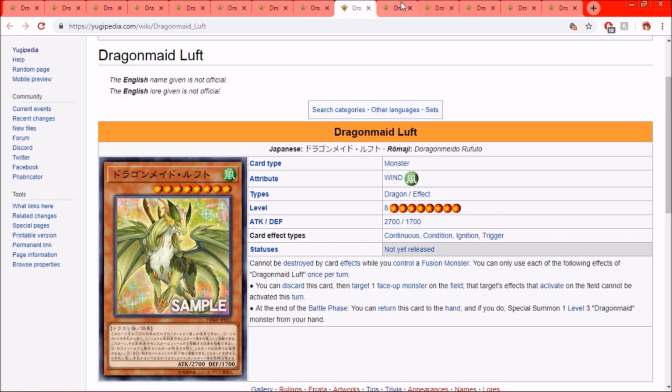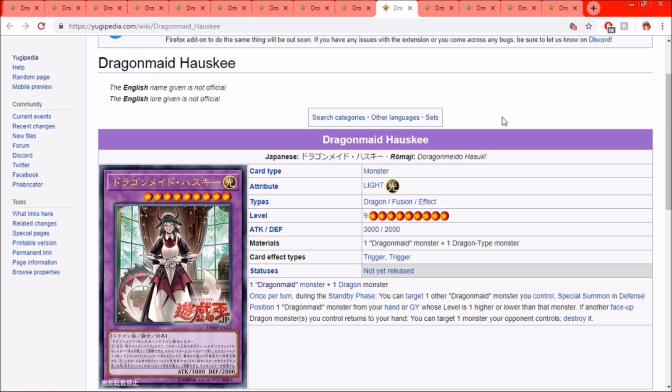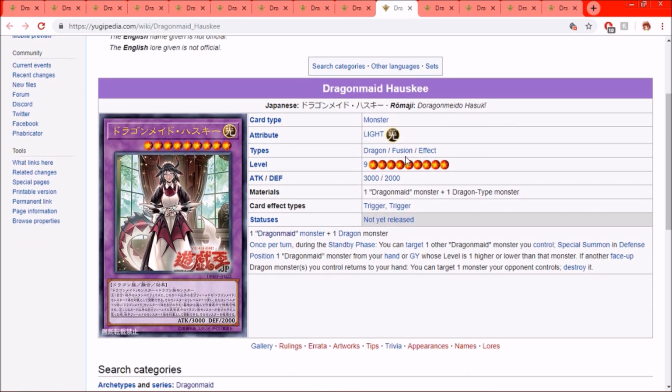And next we have the fusion monster, Dragonmaid Husky. So level 9, light, 3000 attack, 2000 defense, and her materials read as 1 Dragonmaid monster and 1 Dragon type monster. Her effect is once per turn during the standby phase. So not necessarily your standby phase, you can use it in your opponent's standby phase. You can target one other Dragonmaid monster you control, and special summon in defense position 1 Dragonmaid monster from your hand or graveyard whose level is 1 higher or lower than that monster.